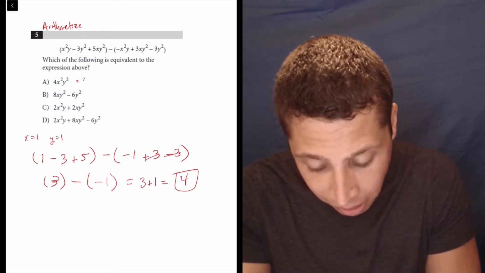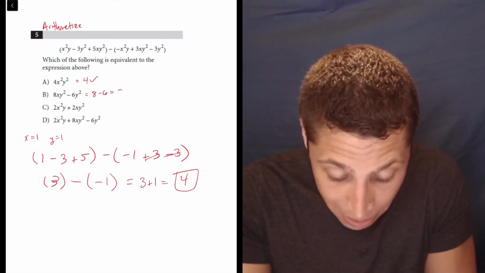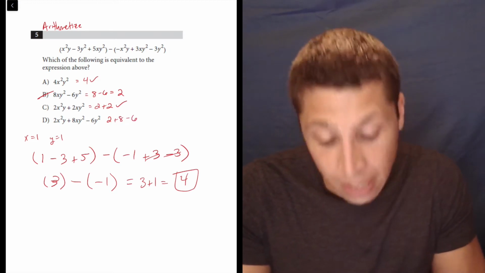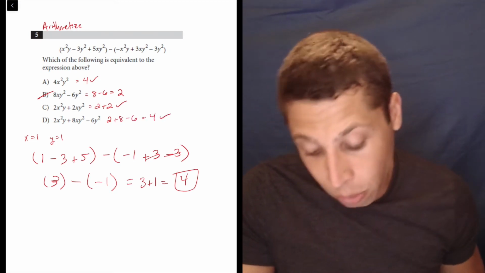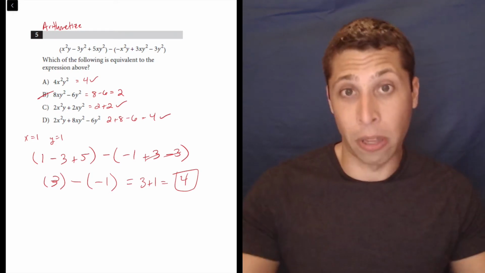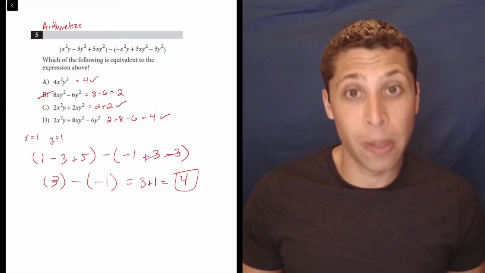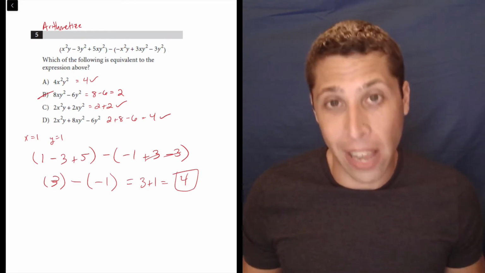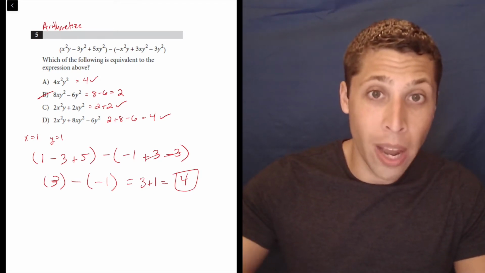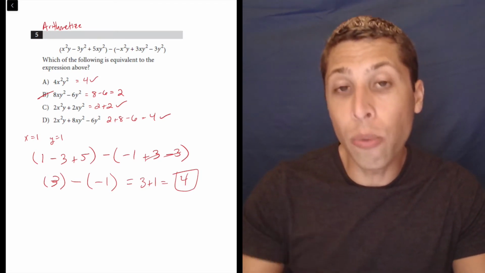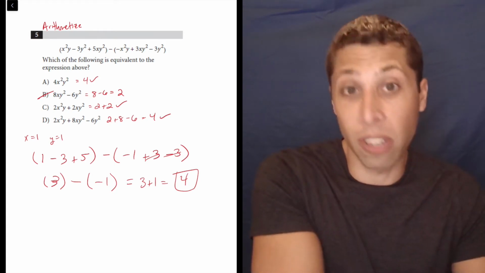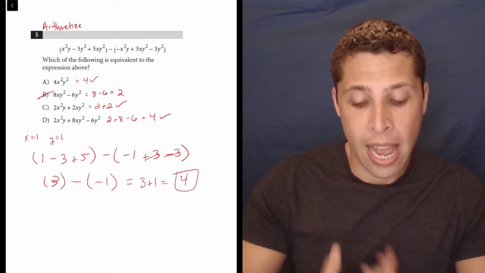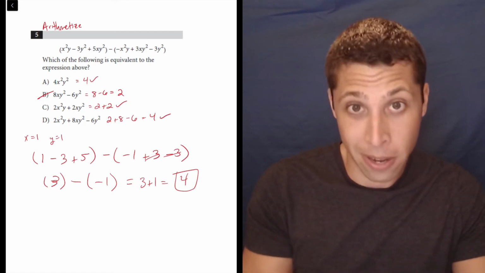So it's very easy for me to tell that A works, that B does not work, that C works, and unfortunately, 2 plus 8 is 10, minus 6 is 4. So D also works. So this happens with arithmetize sometimes. We pick some easy numbers because, well, they're easy. And we hope for the best, but sometimes it fails. And normally we have another way to continue with this. We would just pick new numbers for my x and y and then use those numbers instead. And since those numbers will be more complicated, this question is going to be more complicated. And so this is a point where I would abandon ship, okay?